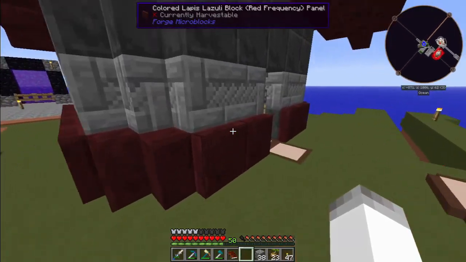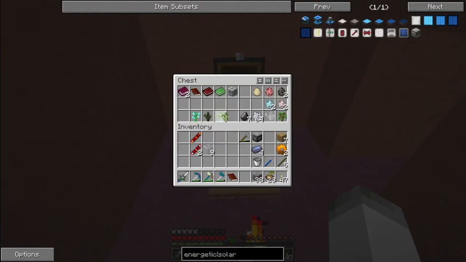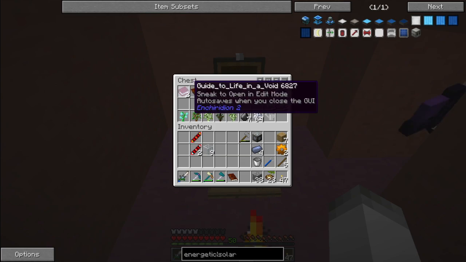Nope. Alright. So let's pop down here. Let's throw that in here. And we have basically all of the saplings. There's still some more that we're going to need, but oh well.